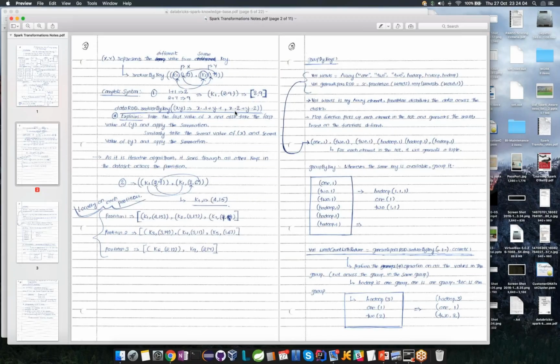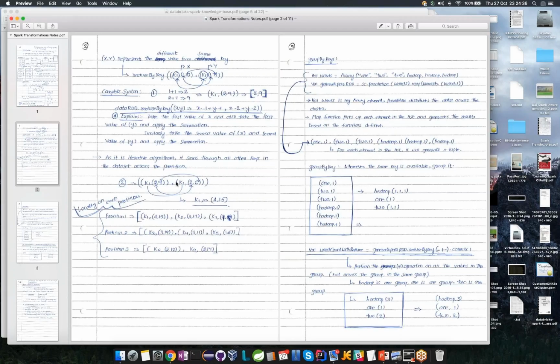When I say value, don't get confused. Key value pairs are different, tuples are different, and tuples are represented by underscore 1 and underscore 2. Underscore 1 will be the first element within the bracket, and underscore 2 will be the second element within the bracket. Okay, and things with tuples will be more clear in subsequent sessions, because there are more complex transformations you are going to use that will be very easy for you. Hope the reduce by key is clear for everyone.